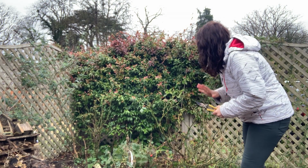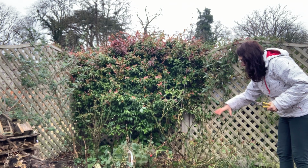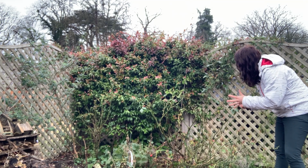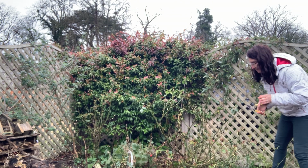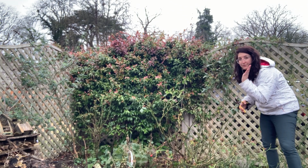So one of the reasons a lot of disease spreads in roses is because you can see all the growth in the middle here. There's not a lot of space for air to flow around the plant. So we really want to try and create that kind of goblet shape. So in order to do that, we're going to prune our stems back, and we are going to always cut to an outward facing bud.